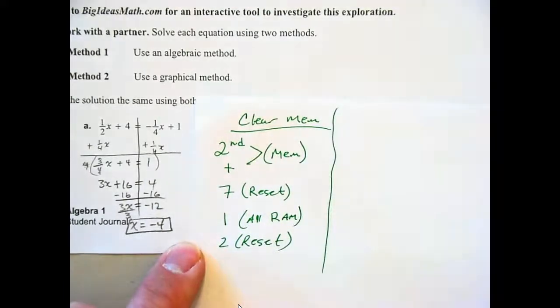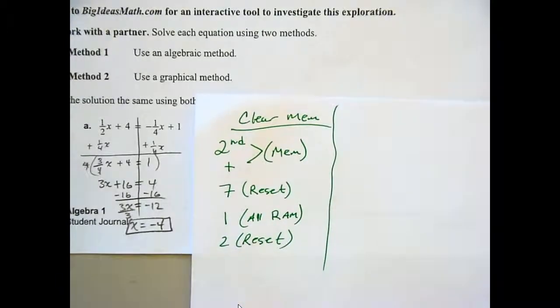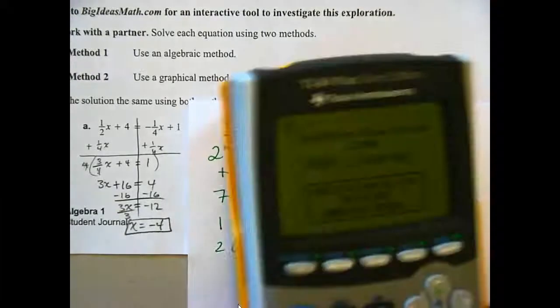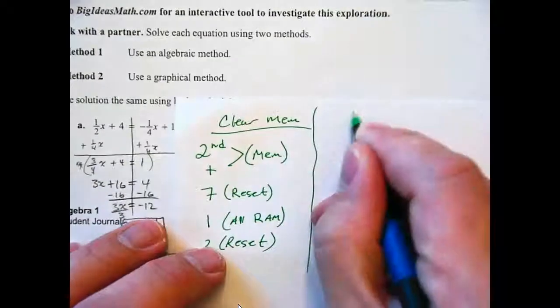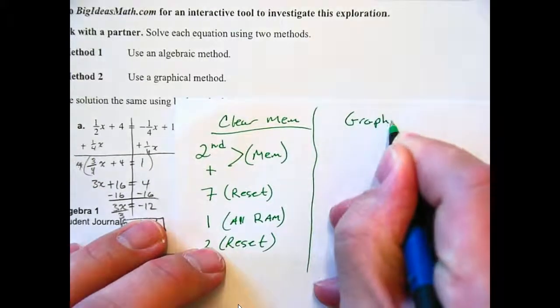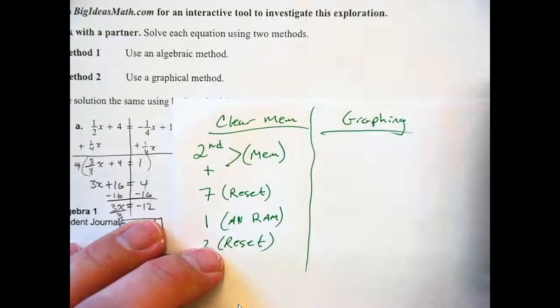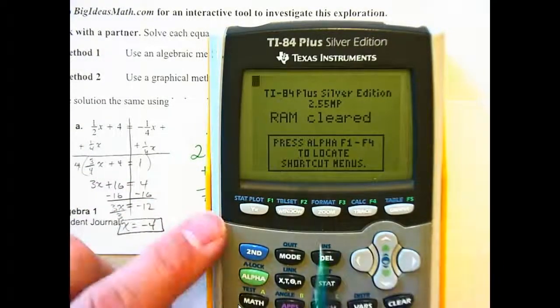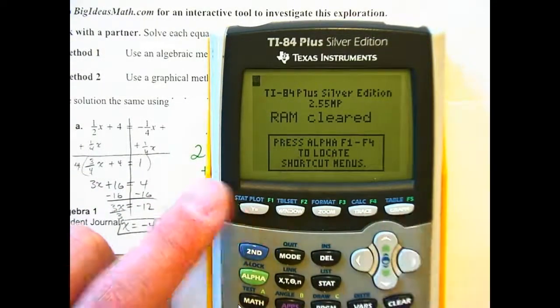Most of you have that memorized from maybe doing it another year. So second plus 7, 1, 2. All right. From there, if you want to graph, when you are graphing, you are using the top row of keys to manipulate that graph and enter. So you're going to look at that top row, you're going to select the y equals key.